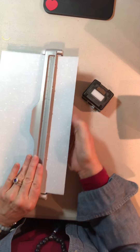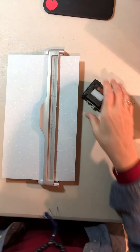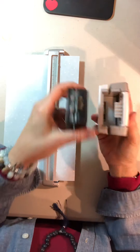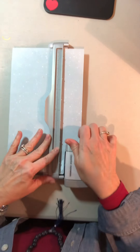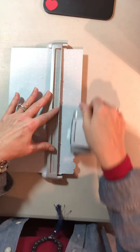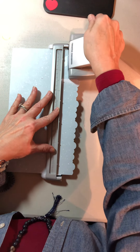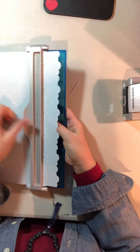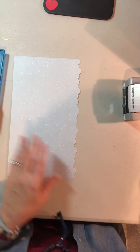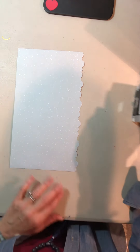We're going to switch out our papers — in an effort to use up my stash, I'm using some old scraps. We take the cloud cartridge, put it in the cartridge holder with the Creative Memories side going in, line it up just like before, and punch across the edge. You can see it's making a decorative edge, but unlike the climbing vine, the border doesn't fall off separately — so you get to choose how wide you want to make the border strip.